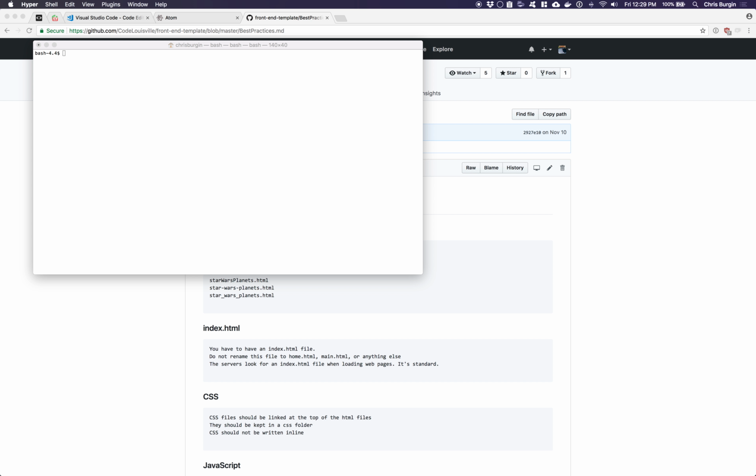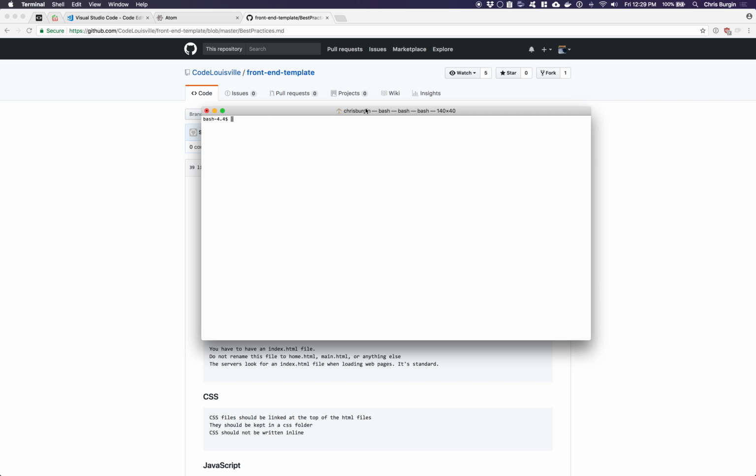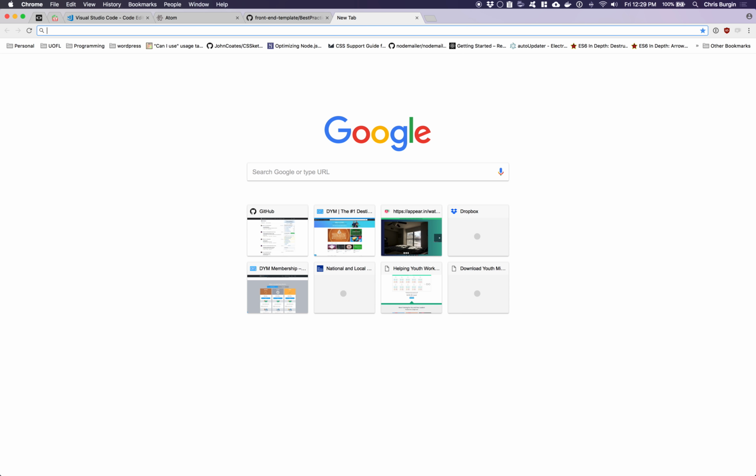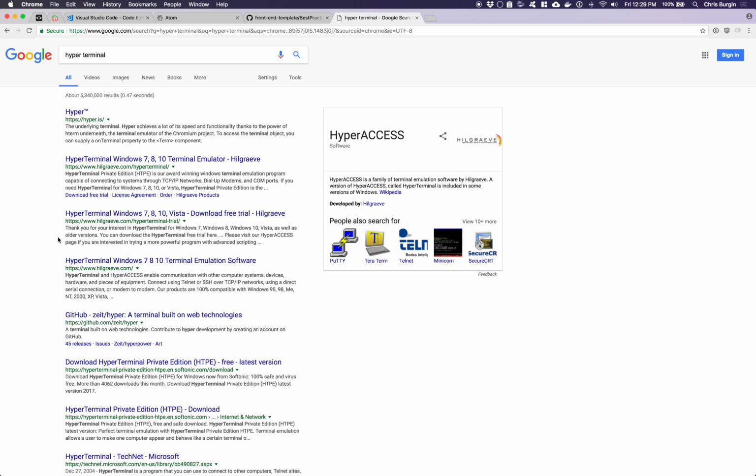And there's a couple different options. So for Mac users, this terminal right here is built in to your operating system, which is fantastic. But there are a couple other options besides the built-in terminal, and I would recommend downloading one of the other options. One of the first options, or we can leave that open, I'll just drag it over here, is if you search for Hyperterminal, it'll show up. It's on the website hyper.is. And this is a fantastic terminal. It's actually the one I just showed you a minute ago, but I really recommend it.